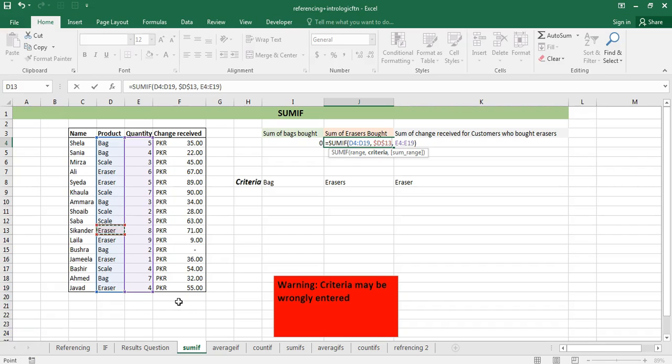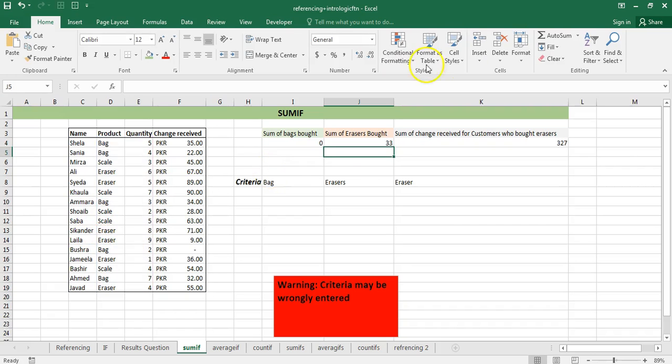So I will press F4 and I have these two dollar signs, which means this is now absolute and it won't move around from its place. When I press enter, I get the proper sum. So this is the best way of selecting your criteria, because the spellings won't go wrong if you're selecting directly from the criteria range itself.